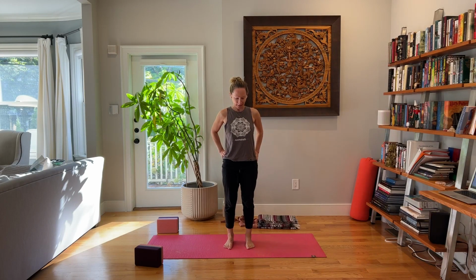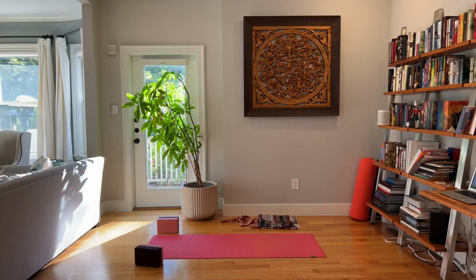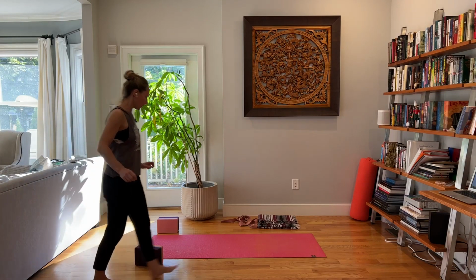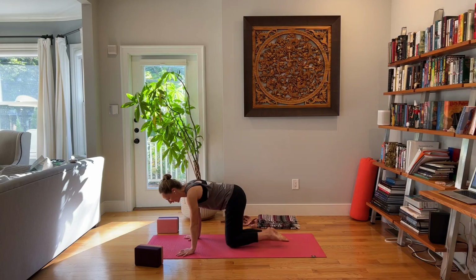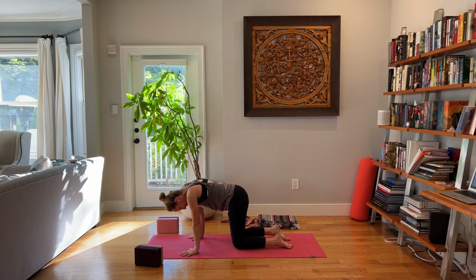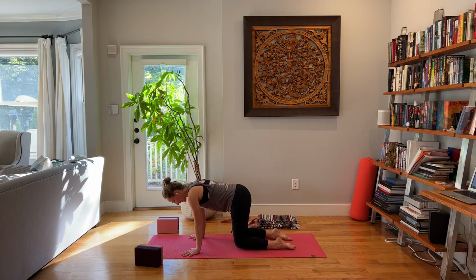So let's begin. We're going to come down to hands and knees and tabletop position. Stack shoulders underneath your wrists and stack knees underneath your hips, all right? And just take a moment here, please, to make sure that you are symmetrical, meaning that your hands are shoulder width, your knees are hips distance, and generally you feel supported when you press the hands, the shins, and the tops of your feet down against the floor.